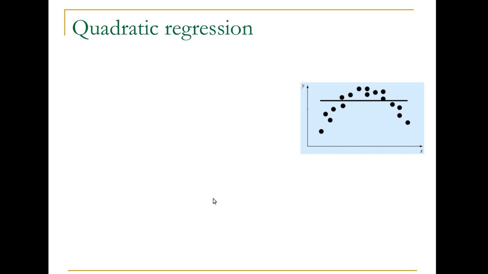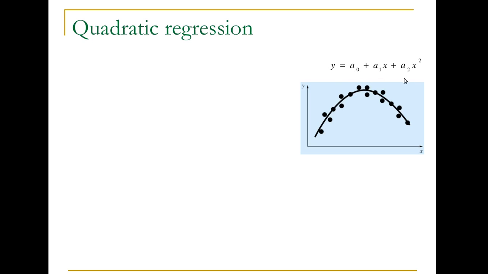As I said earlier, we can perform regression for higher order functions. Say this is our data. You can see that 0th order regression doesn't fit it very well. First order regression doesn't fit it very well. So we could use a quadratic approximate to get a better fit. Or if we know that we expect this value to follow a quadratic, then we can go ahead and use a quadratic regression. So here's the regression.